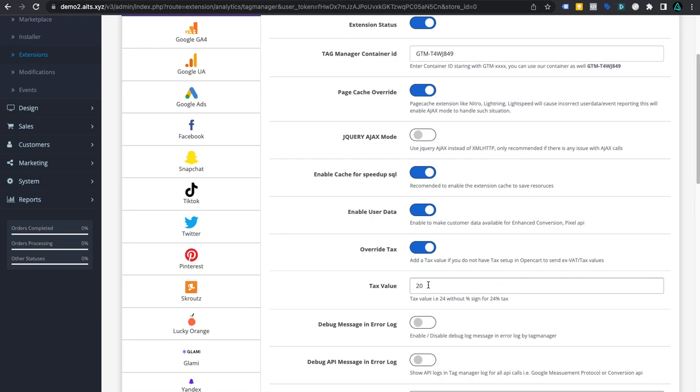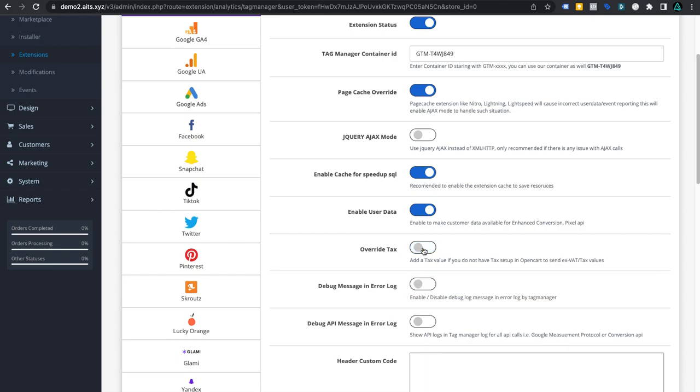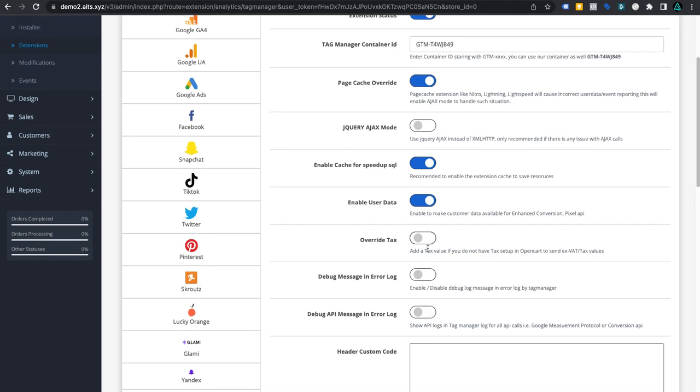Make sure if you enable this, it will override the existing tax setup. So we recommend this only if you know what you're doing. So just keep it off. It's only required if you store product prices inclusive of tax, or you don't have any kind of tax setup on OpenCart, but you still need to calculate tax for some reason or another. So it's not for everyone, only for those who don't have a tax setup and want to send prices. It will also help in other ways, so we will discuss this when we go to the subsettings.